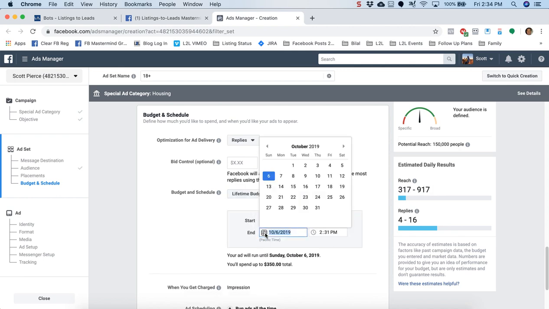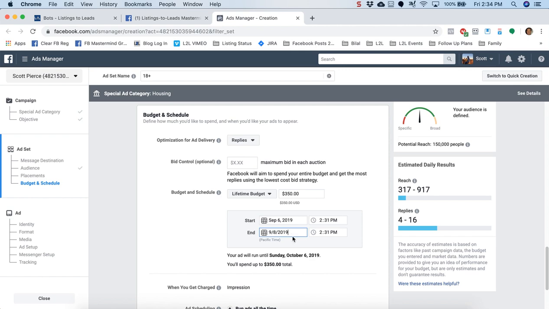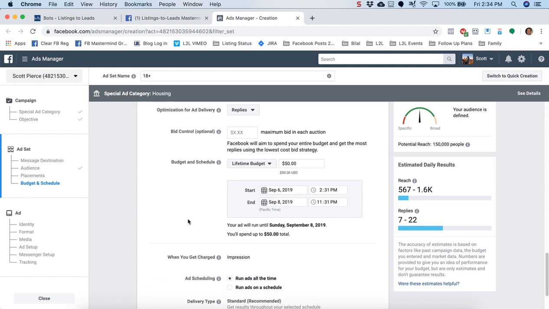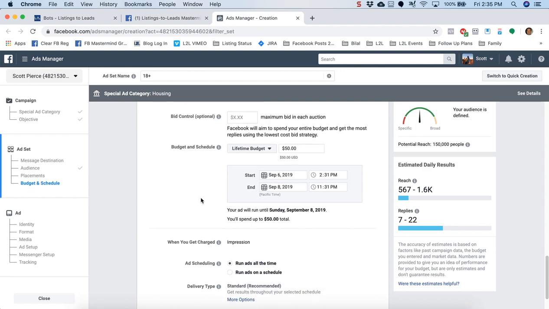Now I'm a super late start on advertising my open house. Normally, I like to do my open houses starting like Tuesday or Wednesday. But in this case, I'm going to toggle the calendar back to September 8th, and I will do to like 11 p.m. And then I'm going to change my budget from $350, thank you Facebook, to $50. All right? Go for more if you want, whatever. I'm just saying, right? Change daily to lifetime, set your end date to be appropriate, and then set your budget.